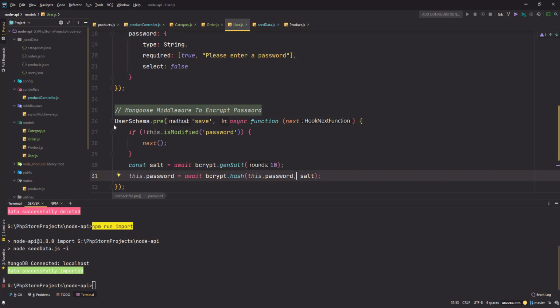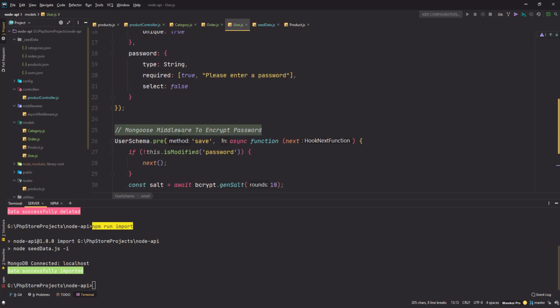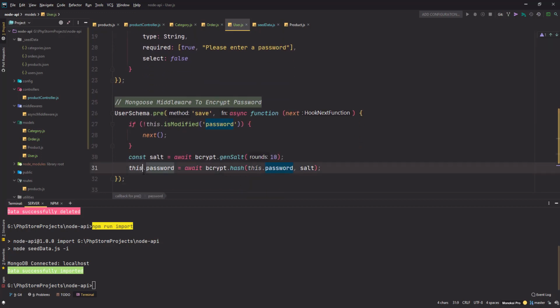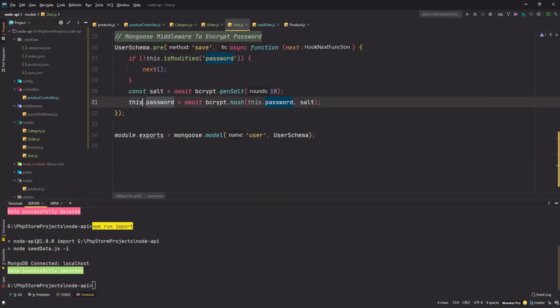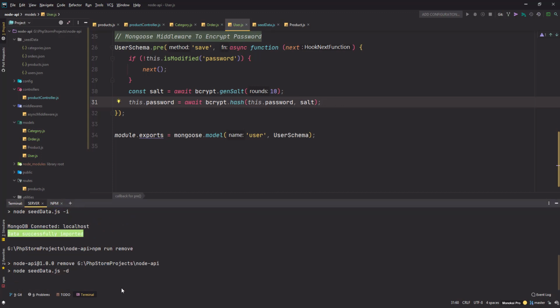Whenever you're using middlewares and you're inside the schema, you can refer to the properties that you define here using the this keyword. Once you do that, let me save the changes and delete everything from my database.